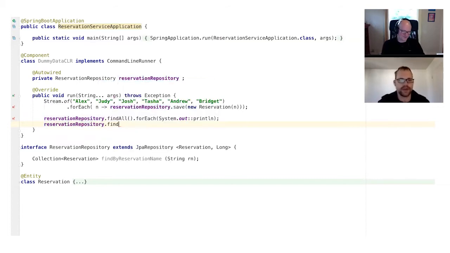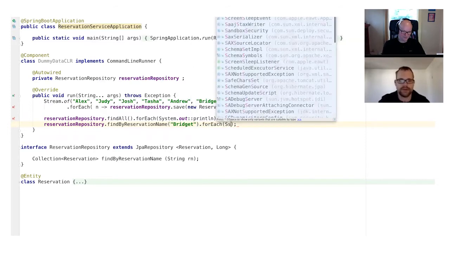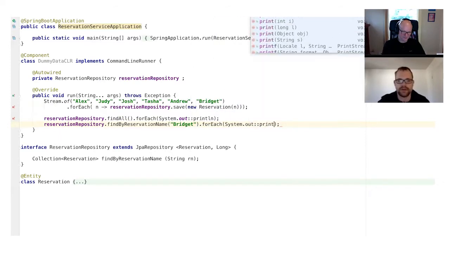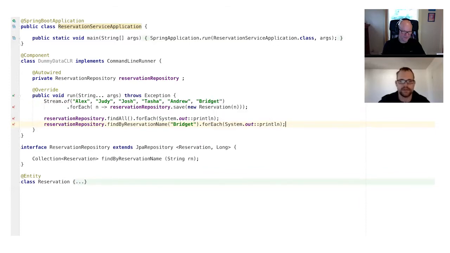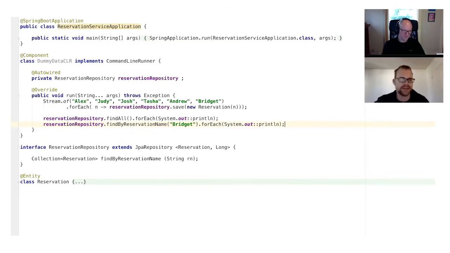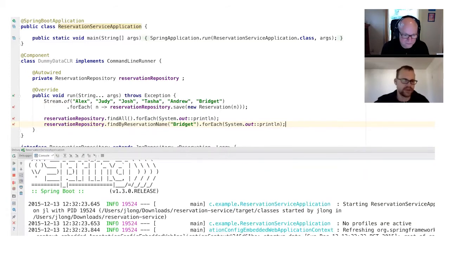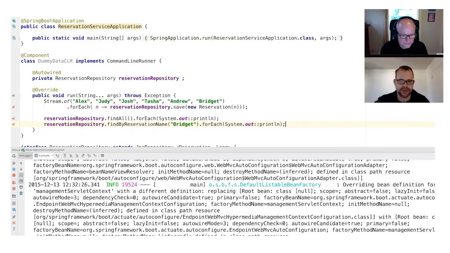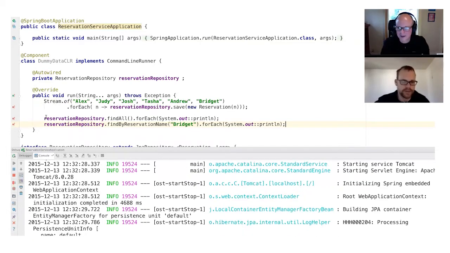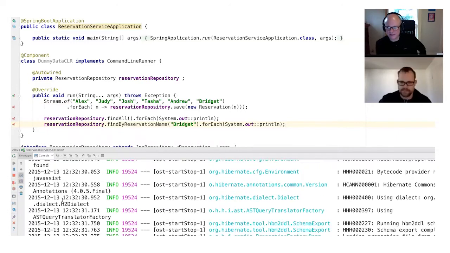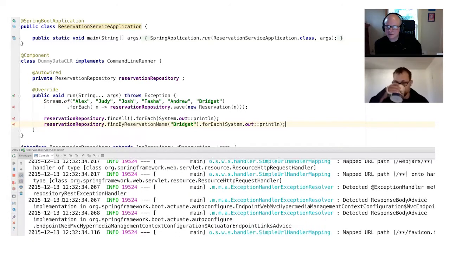So I'm going to say find by reservation name. We'll do the predicate example there as well. And there we are. So now we've got something written in the data. I'm going to start it and initialize it. And by virtue of the fact that I've got H2 on the class path, which is an in-memory embedded database, it'll automatically instantiate an instance of that data source and write to it. But I could otherwise explicitly provide a data source if I had something like Postgres or MySQL or whatever. I see. So that in-memory database is a critical part here, isn't it?